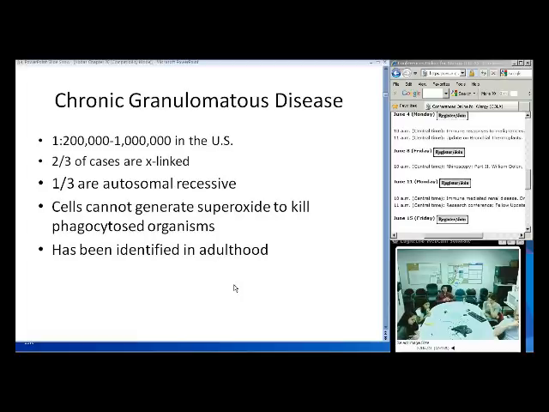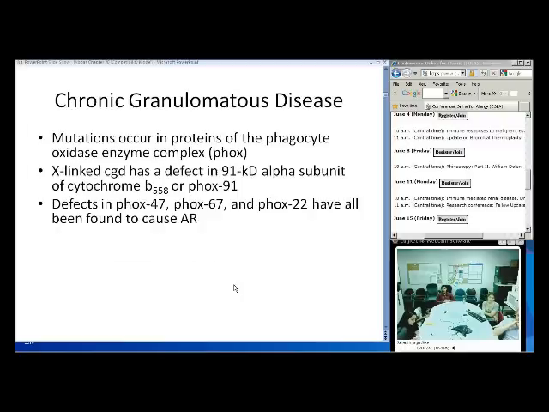Now this is one of very few immune deficiencies that can be diagnosed into adulthood. So the phenotype is drastically different between individuals. Some have a very severe defect that will be fatal in their early years. Some won't be diagnosed. I think there have been cases diagnosed in the 40s and 50s when they develop a granulomatous abscess for the first time. I think that's just a function of good luck that they've gone so long. No, I think it's more what their defect is, so that they... Some defects are more severe than others. Yeah, so they have some function, but just maybe not a lot of function.